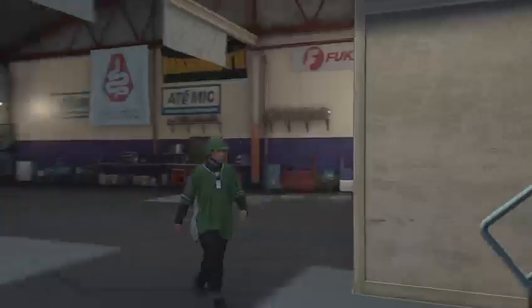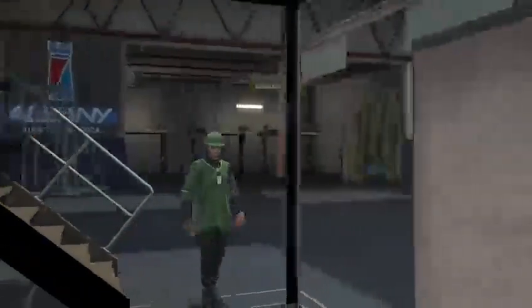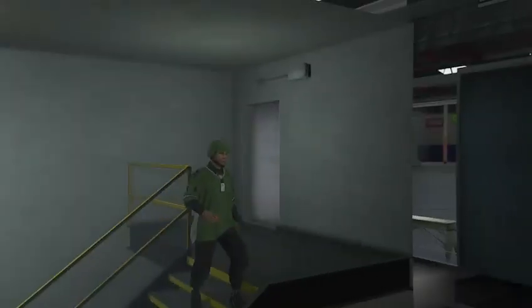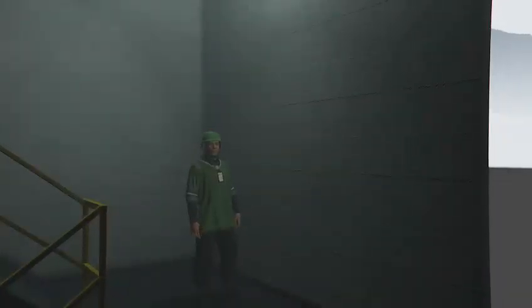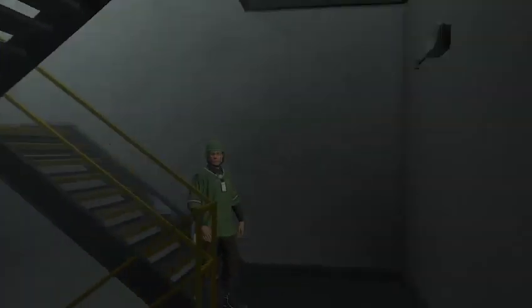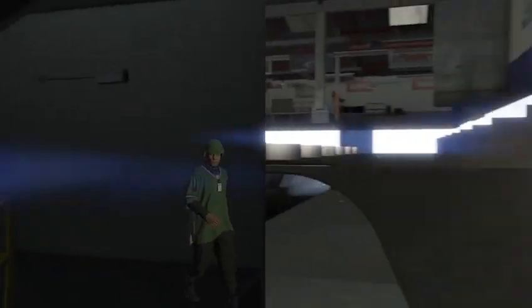Once you're inside your special vehicle garage, you want to make your way to the staircase. So once you get down the stairs in your special vehicle garage, like I said, this is easier, guys, with just where you can see your character, but it's hard where you cannot see your character, so you just want to make your way down here, down the staircase.